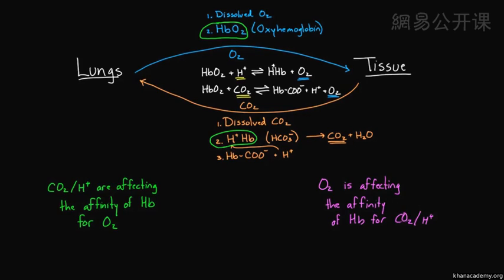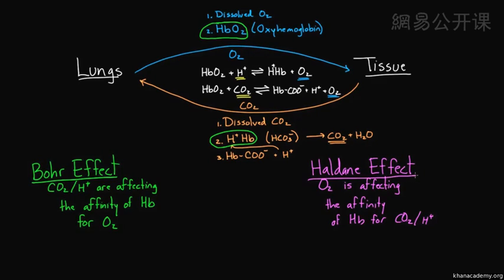So the first one, talking about carbon dioxide and protons, their effect is called the Bohr effect. So you might see that word, or this description. This is the Bohr effect. And the other one, looking at it from the other perspective, from oxygen's perspective, would be the Haldane effect. That's just the name of it, the Haldane effect. So what is the Bohr effect and the Haldane effect, other than simply saying that the things compete for hemoglobin?